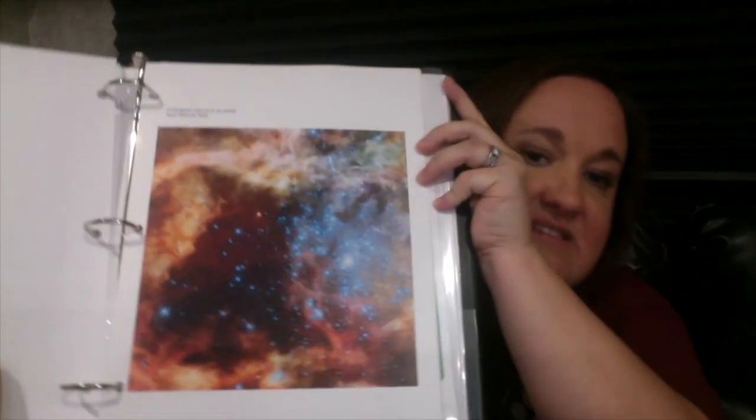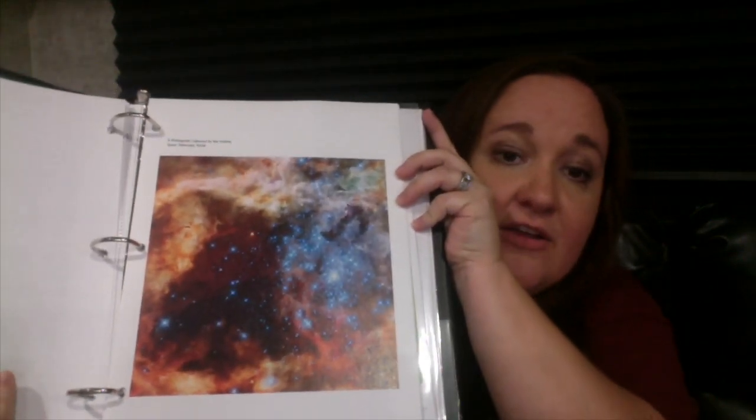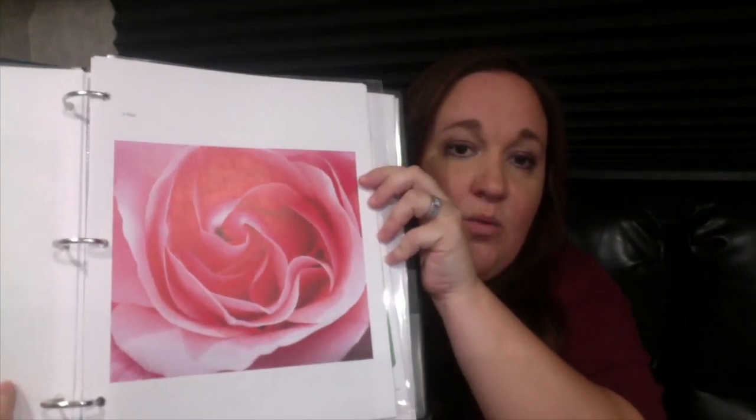It also does picture study. When you're looking at a picture, it asks what does it tell you about the grandeur of God — that He created this — and it talks about all the colors. So you're doing picture study with things like this. It talks about how the same God that created the galaxy and all the stars also created every intricate detail of a rose, and I love that.